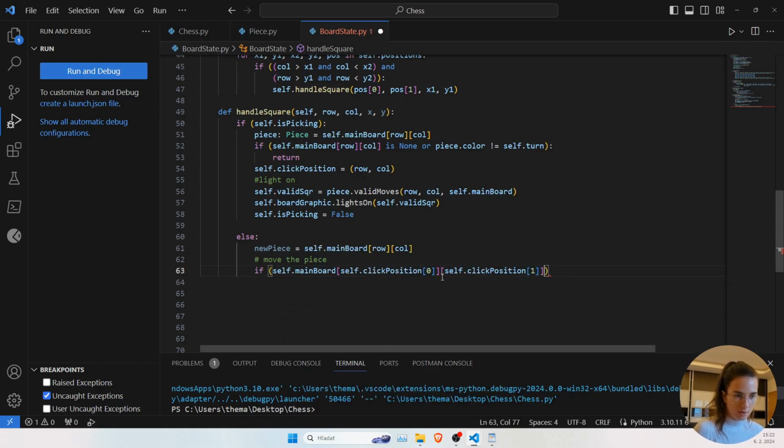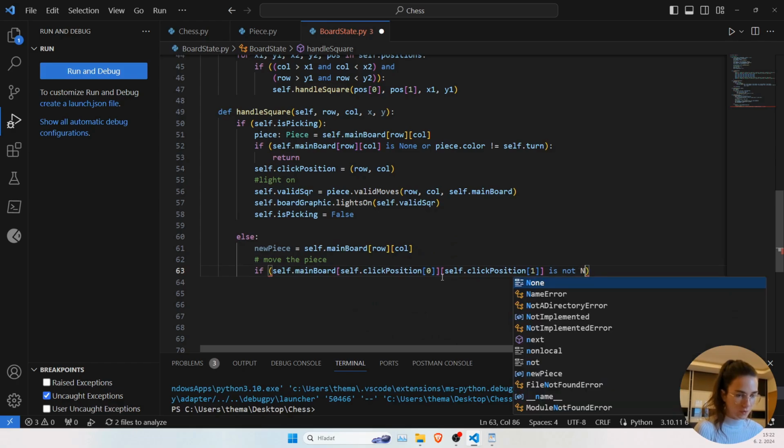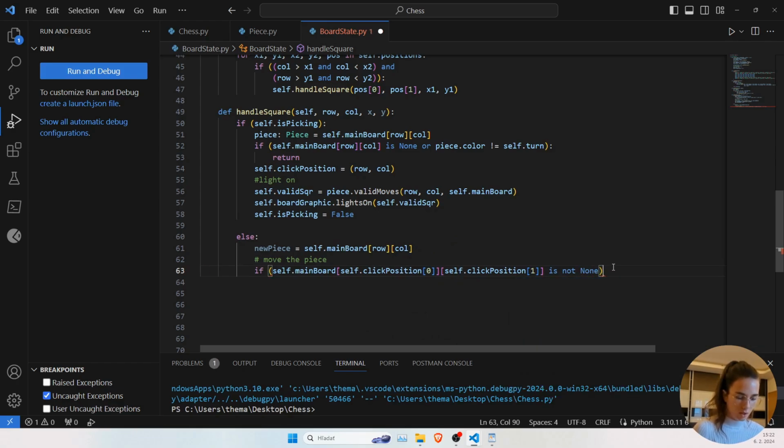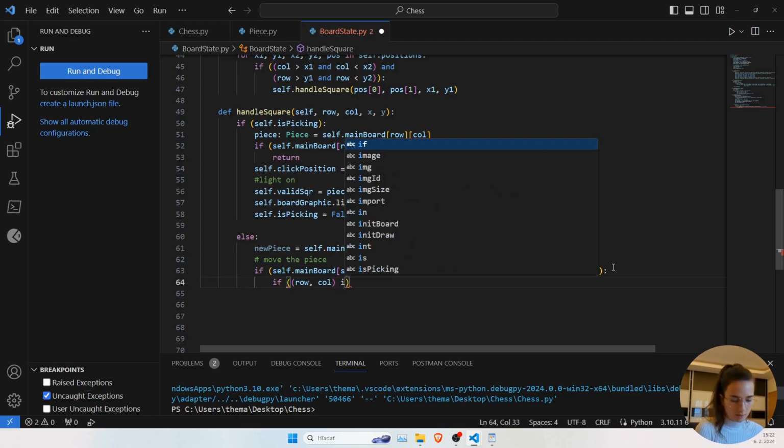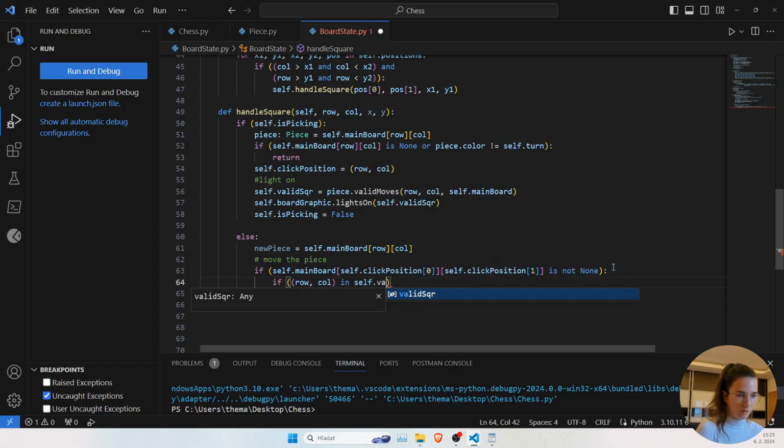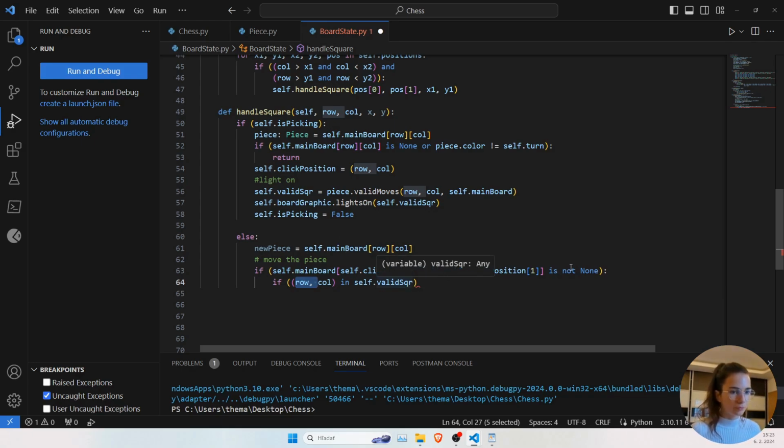So is not None, and if my row and column is in self.valid_squares, because this is the row and column where I have clicked right now, I assume that it's not None.